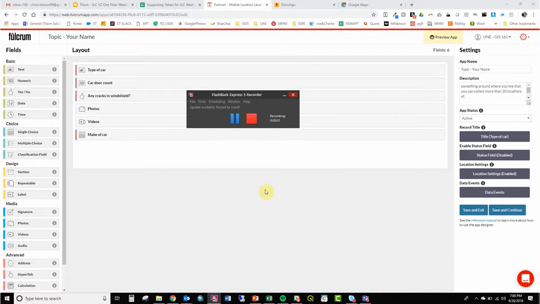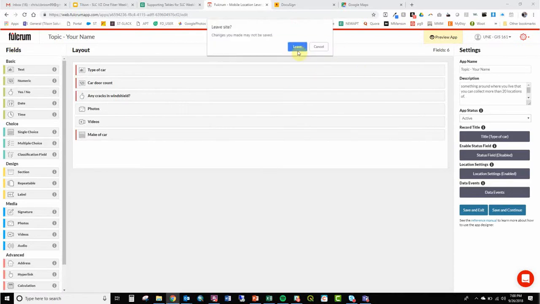So it'll be collecting the data, making an app, collecting 20 things at least, downloading that data from Fulcrum, and bringing it into ArcMap. So you should be good at the second half, right? Downloading data and bringing it in ArcMap. I think everybody did a good job. Homework.